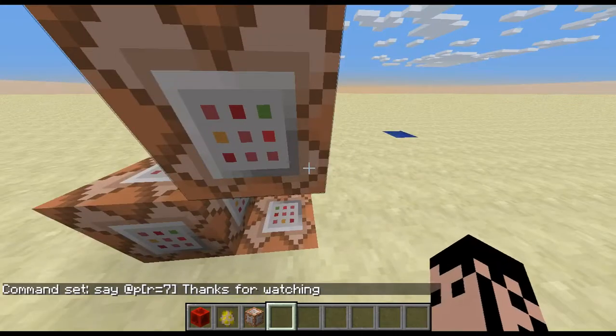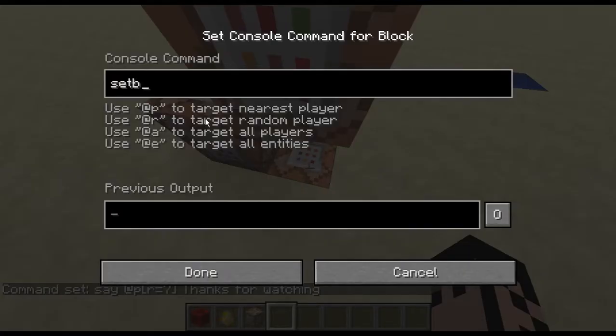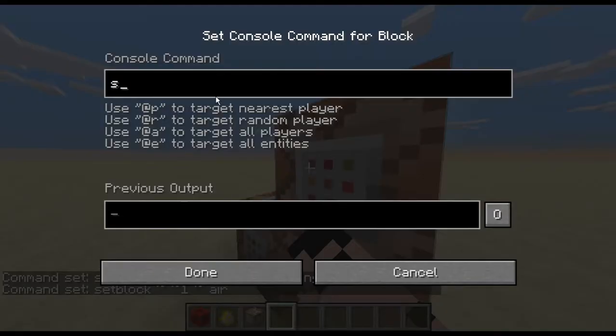Alright. So what I'm gonna do, and it's very easy to get this mixed up. Let's do this. Here's how you're gonna do it. Oh, no. Air. If you're setting air up here, well, this one is going to be setting redstone underscore block.